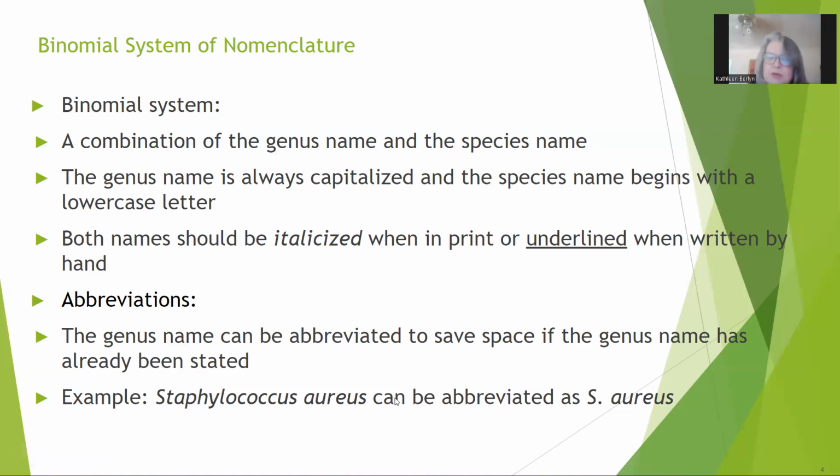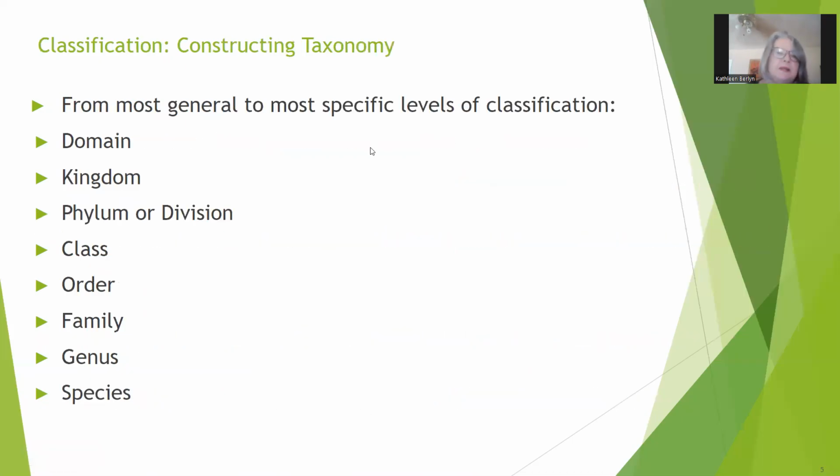Okay? So if you're writing, the first time you would write it out in the long form, and then later in the same paragraph or a lab report or something like that, later you could just shorten it to S. aureus. You don't have to write out Staphylococcus every single time. You can just change it to S. aureus, but still it's italicized. The S is capital, the A in aureus is not capitalized. So always follow this nomenclature. It's very important, and in the laboratory, learn how to spell these things. Okay?